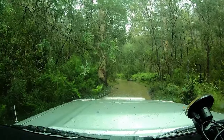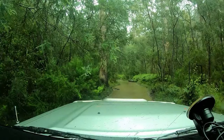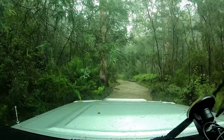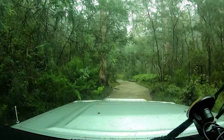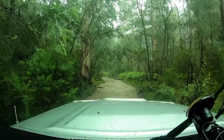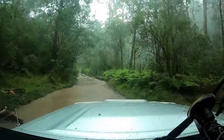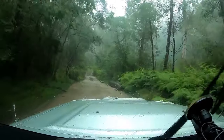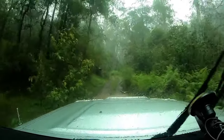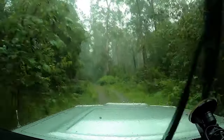That water's not changing anytime soon. Let me try and check this one for depth. So, yeah, this one, another big long one going around the corner. I did decide to just check that for depth and err on the side of caution a little bit if I could. And it seemed okay, so we're pushing on. But yeah, it's a little unnerving when you see that much water on the track in front of you, and there could be anything under it, really. It was going, guys. I didn't check the whole thing, just as much as I could.